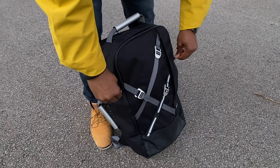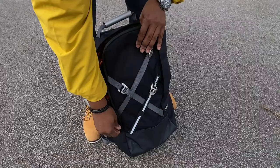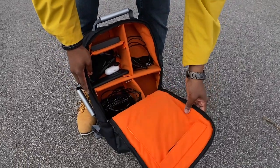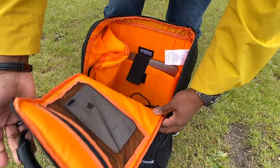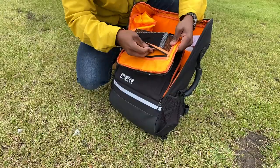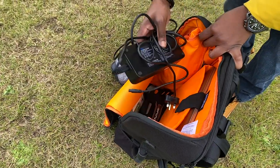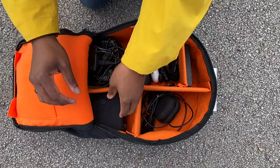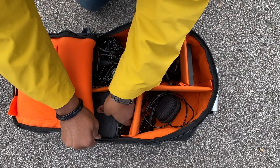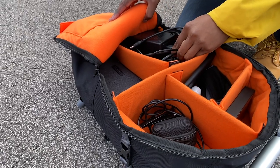Looking inside the bags is where the biggest difference kicks in, and why my new favorite bag is Slick Revolution's — it has dividers. The Evolve backpack has been amazing, but when carrying camera lenses, keys, hard drives, and cables, everything just sits in a sack at the bottom. With Slick Revolution's bag, storage compartments let you divide your equipment, making everything easily accessible and visible at a quick glance without digging around.